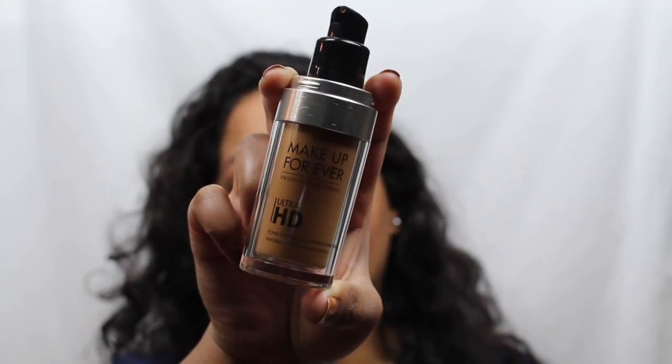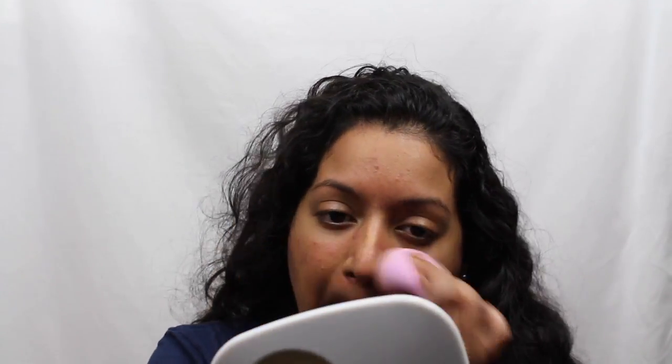For foundation, I'm going in with my Makeup Forever Ultra HD. I pump some on the back of my hand, dot the foundation all over the skin. I've already applied my foundation and first impression — so far so good. I really like how this foundation sits well on the skin with the primer and moisturizer from the Estee Edit brand. We'll be doing a couple of check-ins throughout the day to see how this product performs.